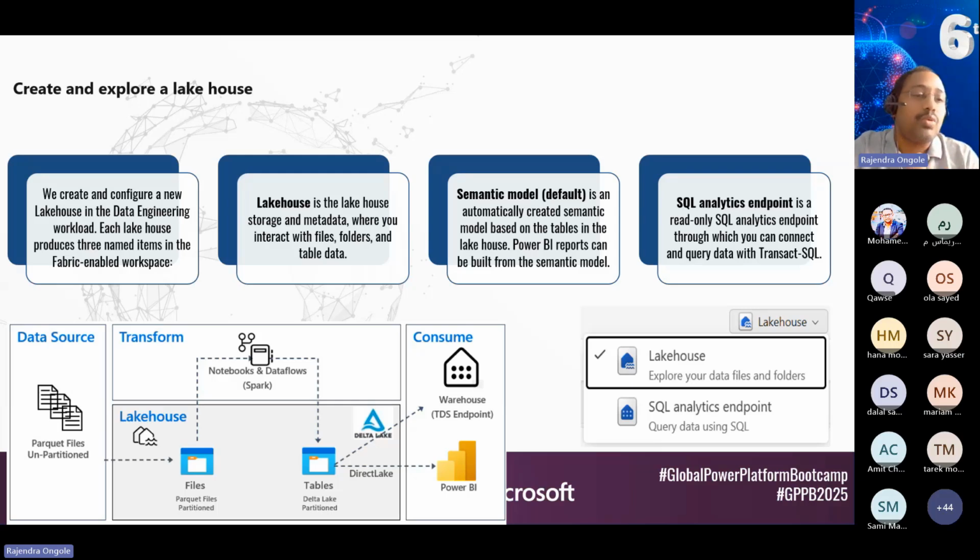And from there, if you want to do some advanced analytics, we can make use of notebooks as well. So if you're already using some Python notebooks locally or in some other environment, we can import and use them. And from there, the structured information will be converted into tables, which I have mentioned as Delta Lake partition tables. And directly we can use it for data consumption, or it is ready for reporting, and we can use the Power BI application anyway. So whenever you create a new lakehouse in the lakehouse explorer, a SQL analytics endpoint for read-only activities is automatically created, and we can start utilizing it just like a similar feature as SSMS.